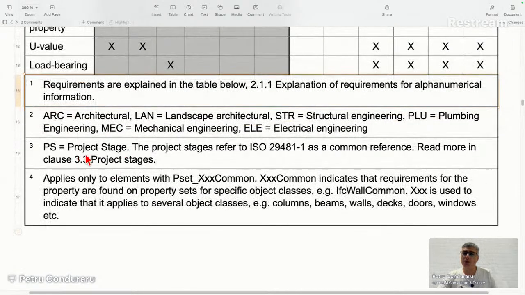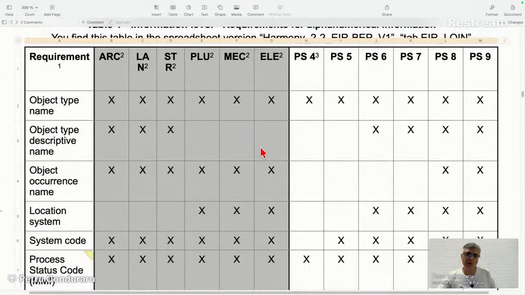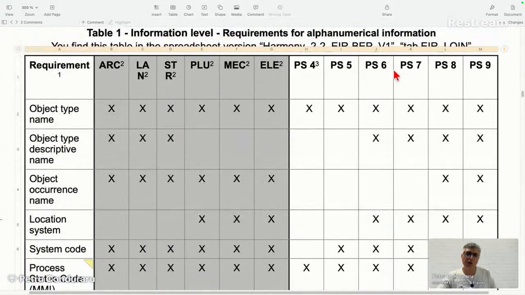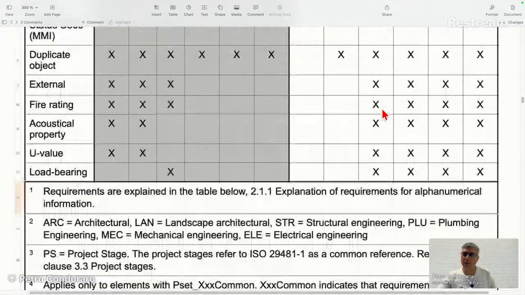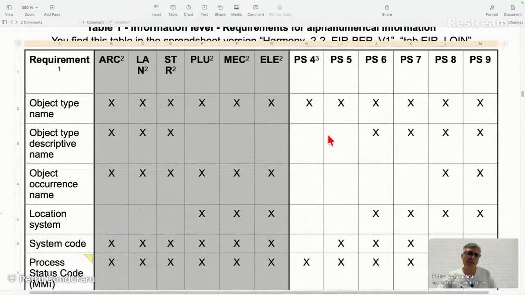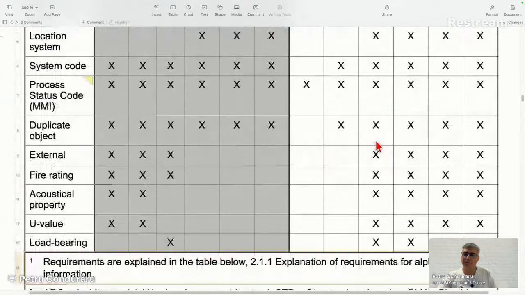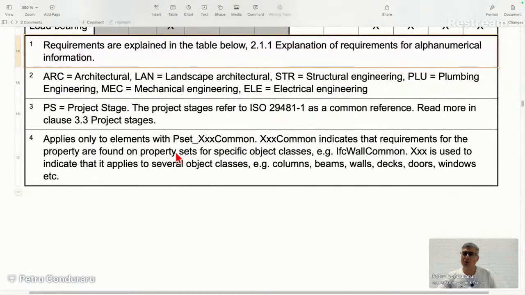PS, project stage. The project stages refer to ISO as a common reference. Read more in clause 3.3. Project stages, okay, project stage 4, 5, 6, 7, 8, 9. Applies only to elements with pset common.